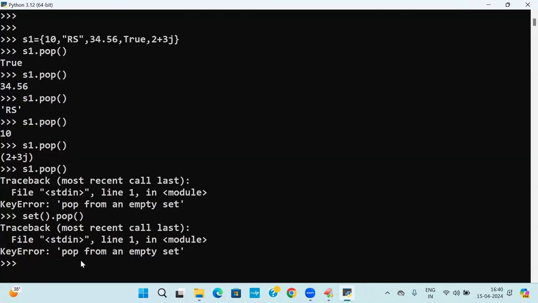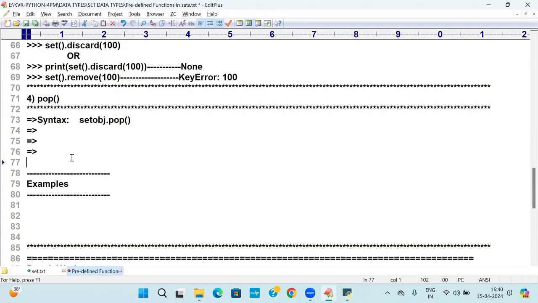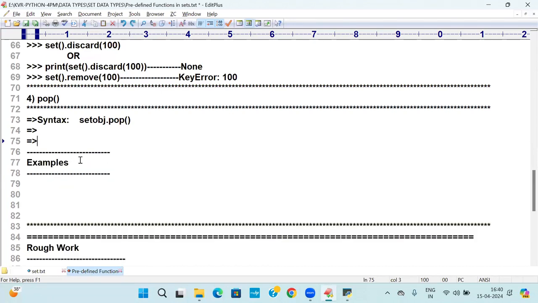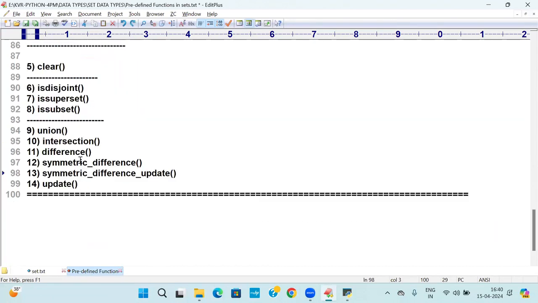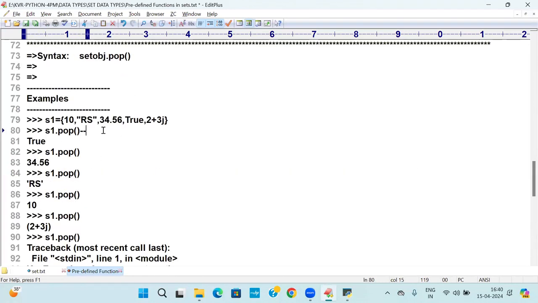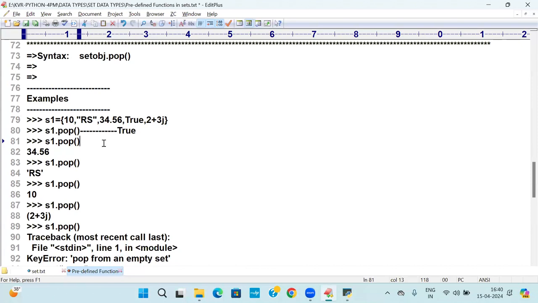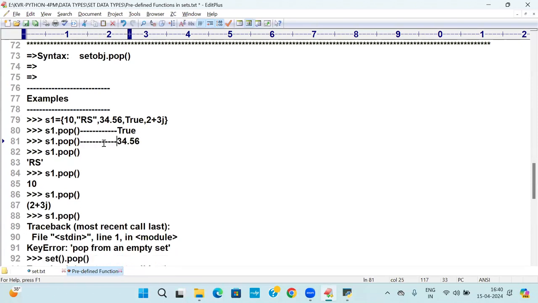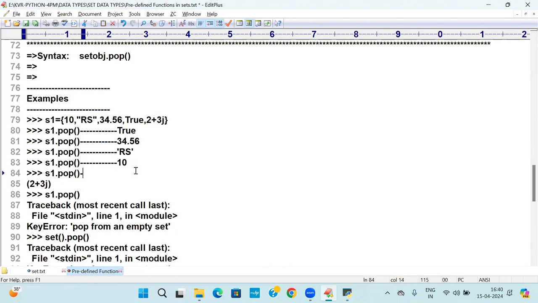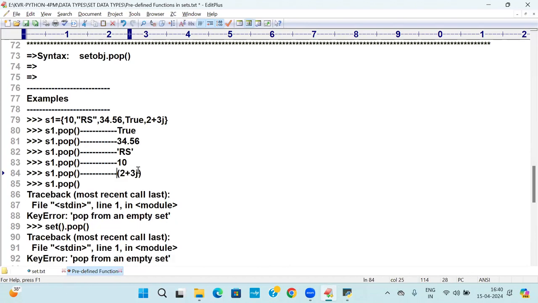I hope students, you people are understanding the example part here. Example I'm saying, of course, it's already there. Now here I'm writing examples. Look into this area. S1 dot pop, got the data. S1 dot pop this value, and S1 dot pop this data. S1 dot pop here. Value is coming called what here? 10.